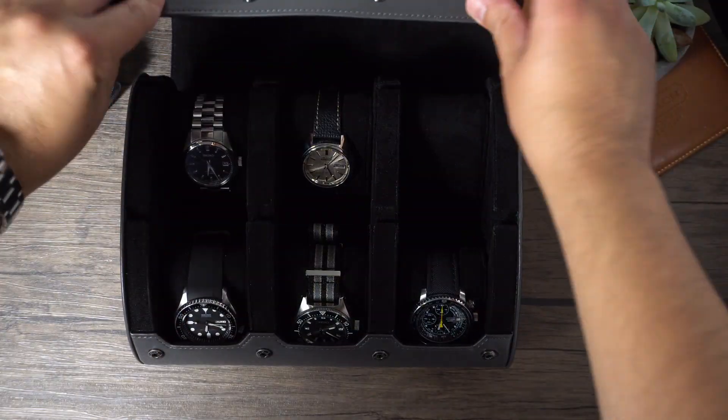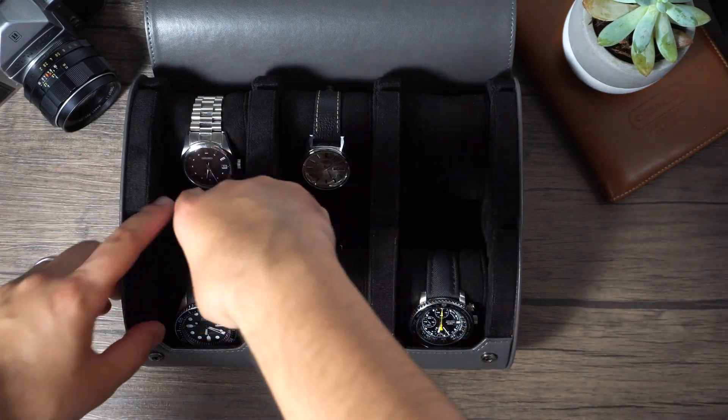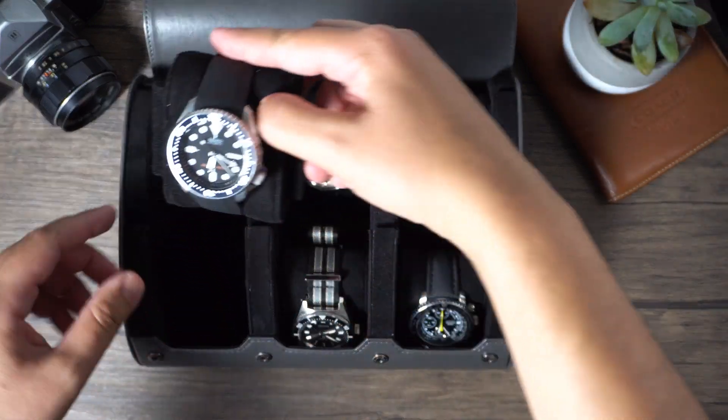So when I was in the process of buying the watch I'm going to show you, they released a new Seiko 5 GMT — incredible value. Hopefully I bring one to the channel because they are amazing; it looks really cool. But let me show you what I got. First and foremost, thank you so much to Mirage Luxury for sending in this watch case. It holds six watches and, as you can see, I am utilizing every single space.